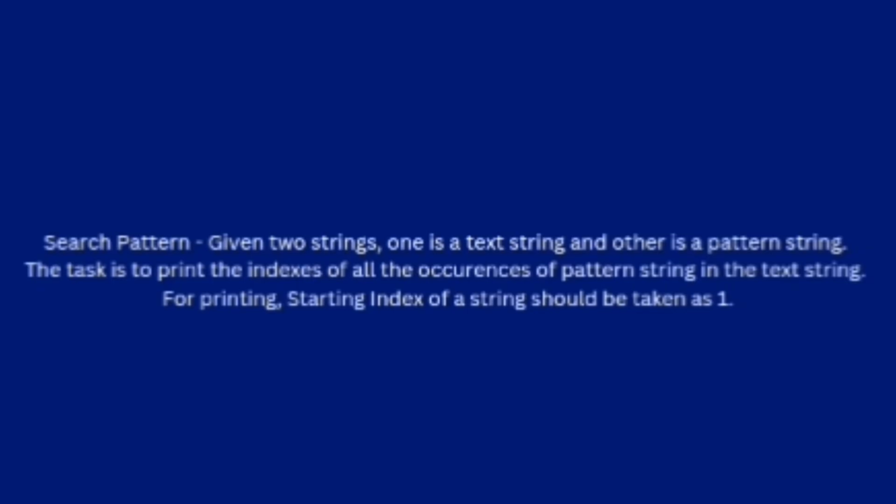Our aim is pattern searching. Given two strings, one is a test string and the other is a pattern string, the task is to print the indexes of all the occurrences of the pattern string in the test string. For printing, the starting index of the string should be taken as 1.